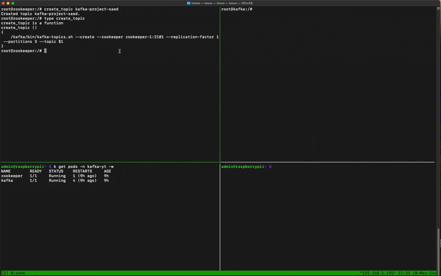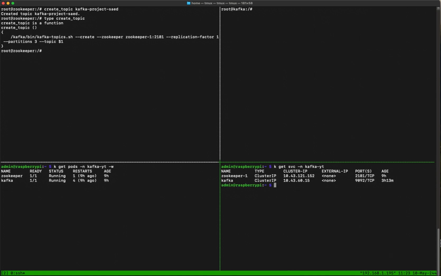And we've got a few dependencies, of course, calling that Zookeeper pod, which again is exposed on the K8s services in that namespace, which you've seen already previously. So if I get the namespace, we can of course see the host name or the service name and the IP for that too.